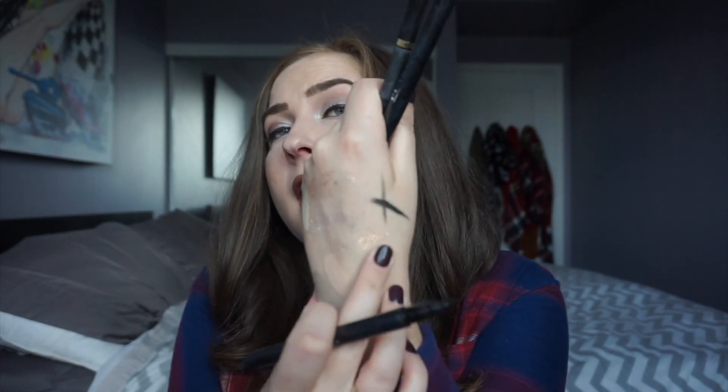I have three eyeliners. I think I was just cleaning out my area and realized I had three dried out eyeliners in my desk. I have the Kat Von D Ink Liner, which used to be my holy grail. It's a beautiful eyeliner, but it's a little bit shiny for me, and the tip dries out really quickly. After about a month or so, I can do one eye, but by the time I get to the wing of the other eye it's dried out — and that makes me sad.